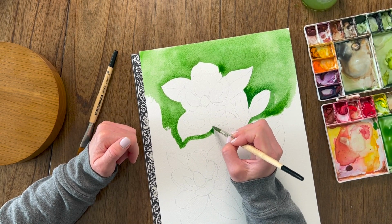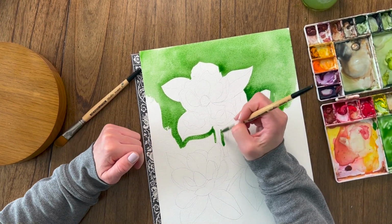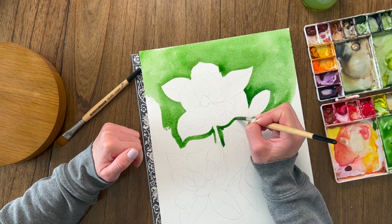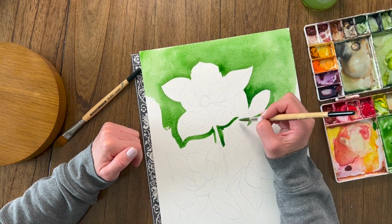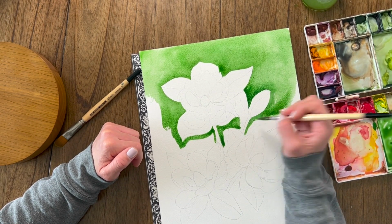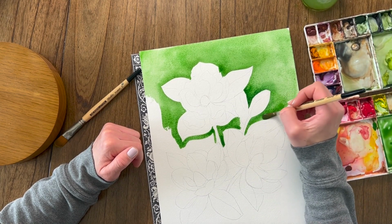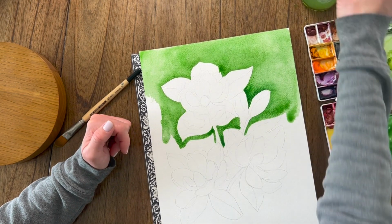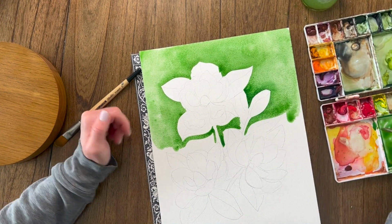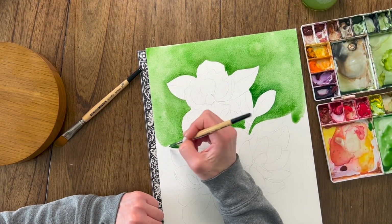I really like this brush from the Pigeon Letters because the tip is really pointy, and you need a pointy tip when you're going in here. And it's nice because it's size 10, but I still have the tip pretty pointy. Now, you guys are probably working on a lot smaller paper than I am, so I'm gonna go ahead and speed this up just so I can be at the same time frame as you, and this tutorial doesn't end up taking like 3 hours.